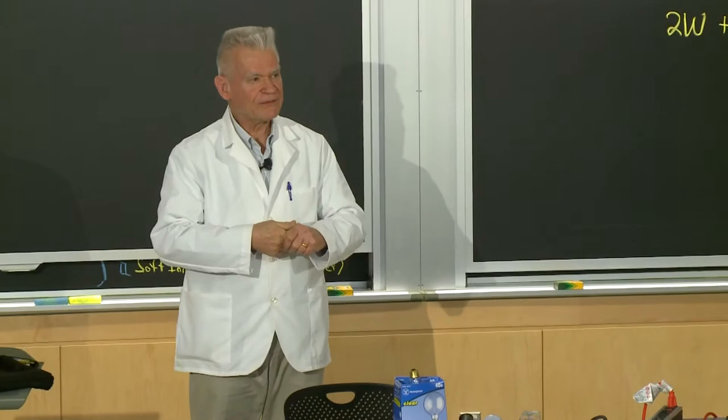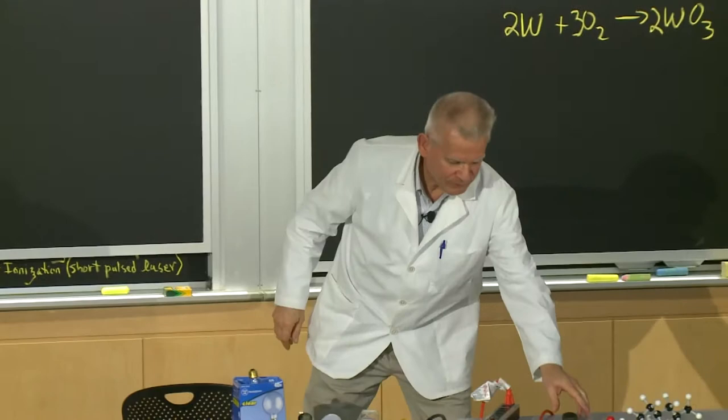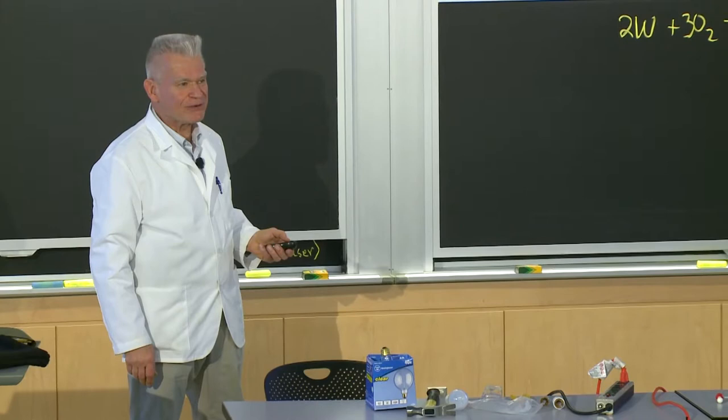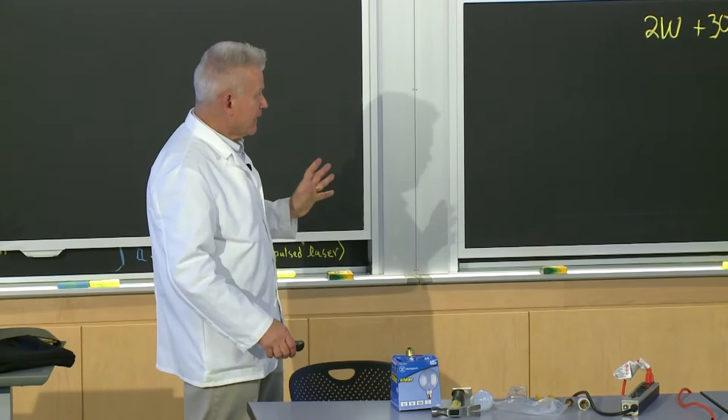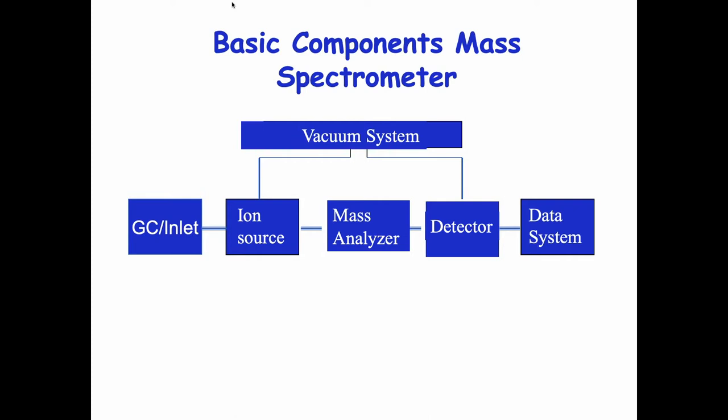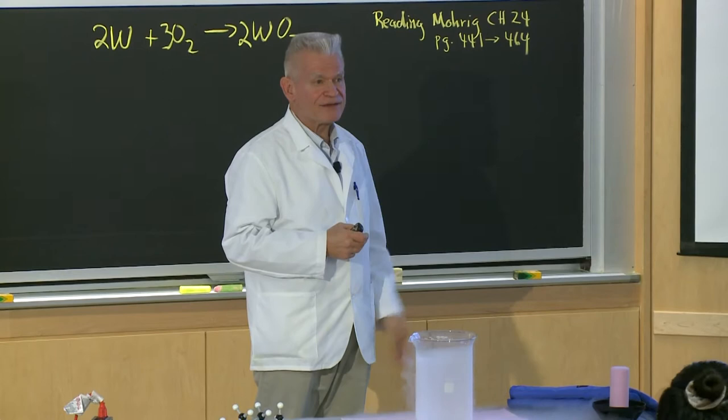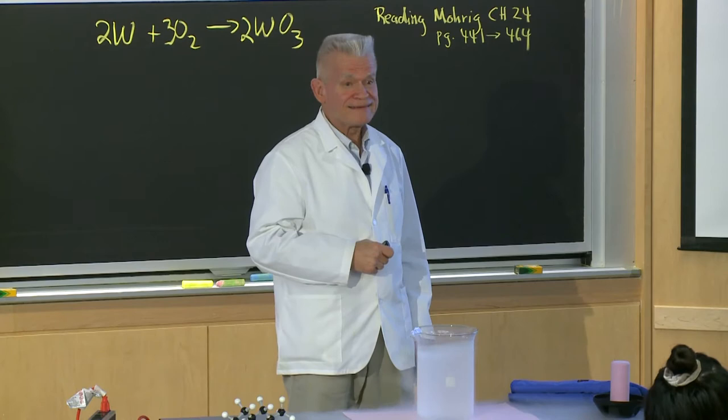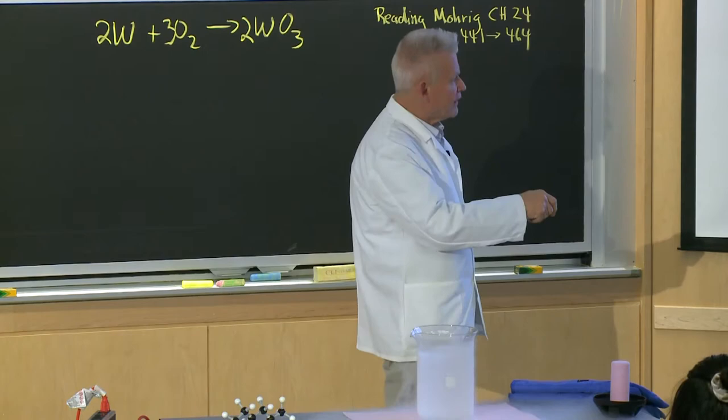So JJ Thompson, because of his discovery of the electron, I wanted to show you this electrical demo. And now we're going to get into the mass spec, which is pretty important because you're going to be using the mass spec to characterize your ester products in this lab. So the inside of the mass spec has several basic components. You've got an area outside here that is at atmospheric pressure and the area inside that is under a high vacuum. Anyone have an idea why that area is under a high vacuum inside?